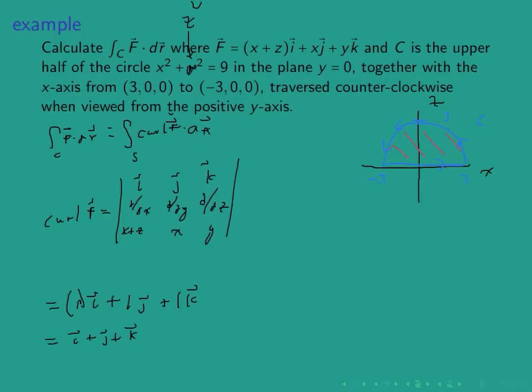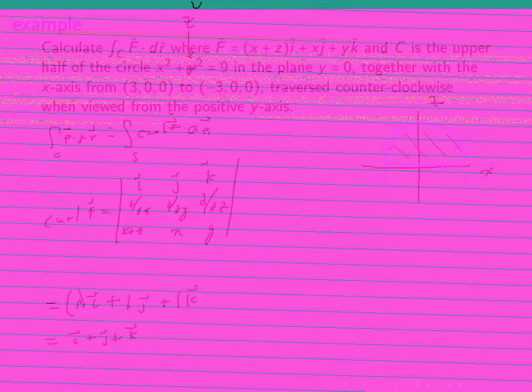Okay, next we need to think about what dA is. Okay, so dA is going to be based on a small grid square on the surface, which is in the xz plane. And now is the point where we need to think carefully about the orientation. So here's how the orientation works. It's determined by the curve whose direction was given. So imagine a point very close to the path C, and then draw a circle around that point in the direction that agrees with the direction of the path.